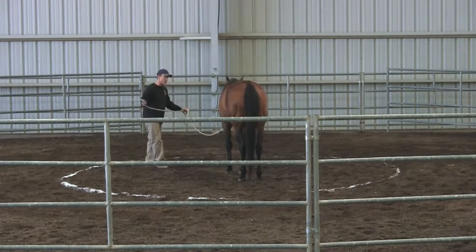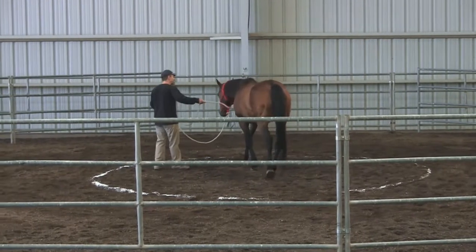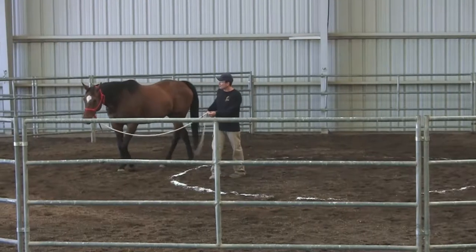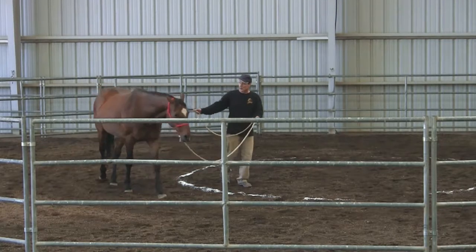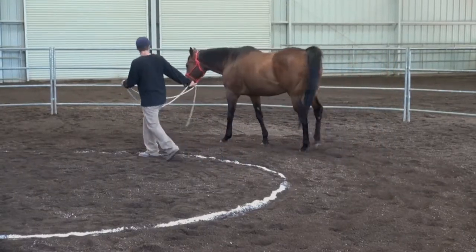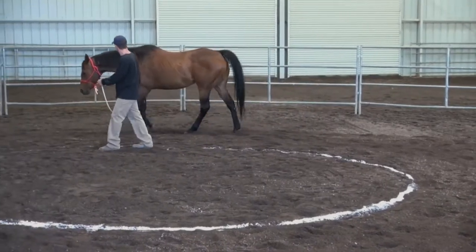I'm going to step over towards her shoulder, swing my rope, tag her on the shoulder if I need to, oh so lightly. Ask her to start moving away from me. Move away, speed up, move away, good girl, all the while trying to make sure that my body is going forward of where my horse's shoulders are. Again, you can visualize that your belly and your hips are walking exactly where your horse's shoulders are.